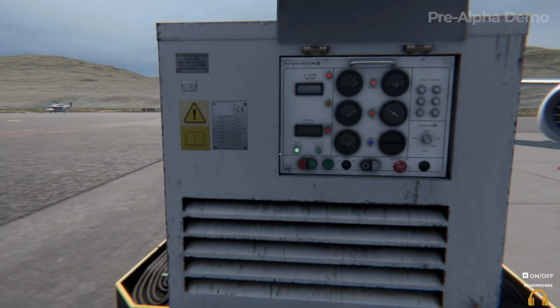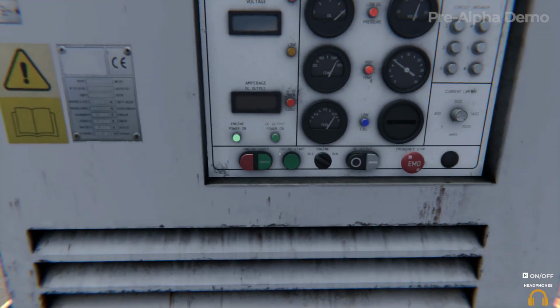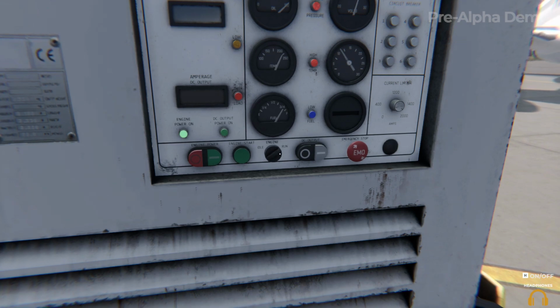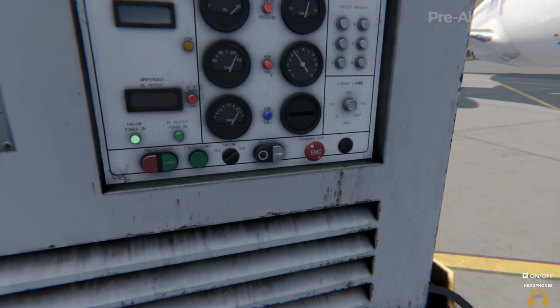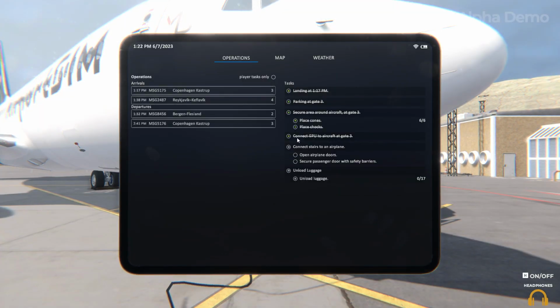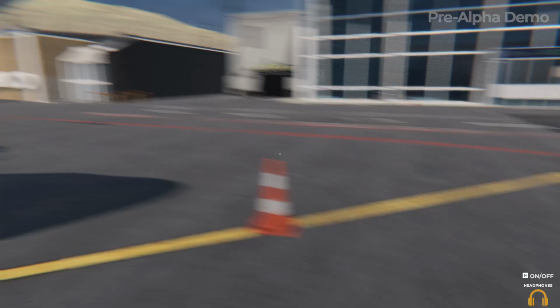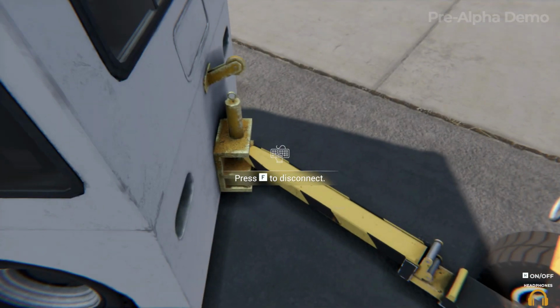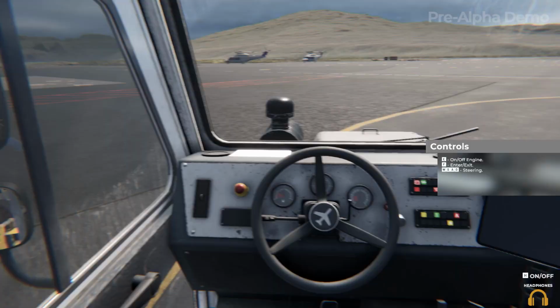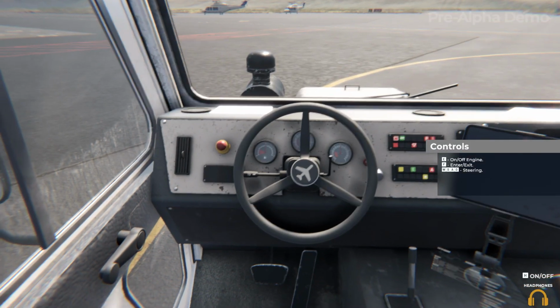Okay, so let's put our engine to run and then DC out. So now we connect here. I don't know why. I think this part of the checklist is not achievable. Okay, upload luggage. So let's just disconnect our ground power unit here. And okay, I forgot to turn on the vehicle. Nice training.